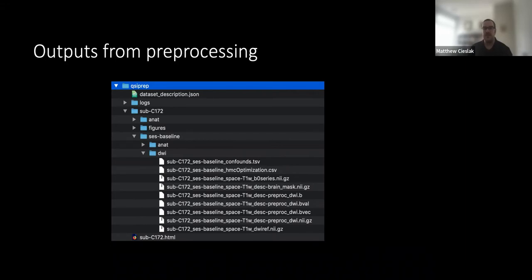So you can see which steps in the processing pipeline are having large effects on the actual signal in each image. We have a DWI reference image, which is a sharpened version of the b=0 average from that scan. The b-val, b-vec, and NIfTI can go directly into Dipy. And the .b is for MRtrix.